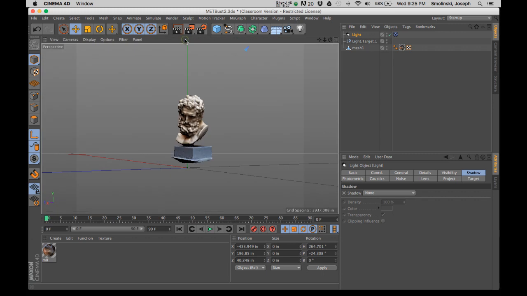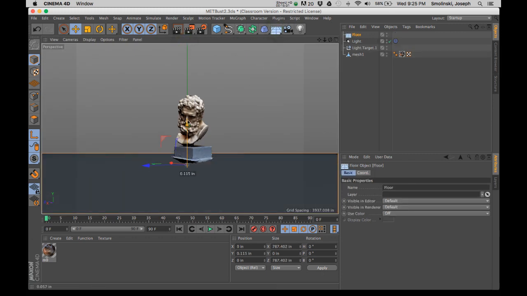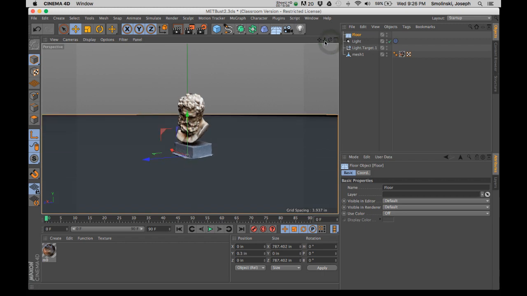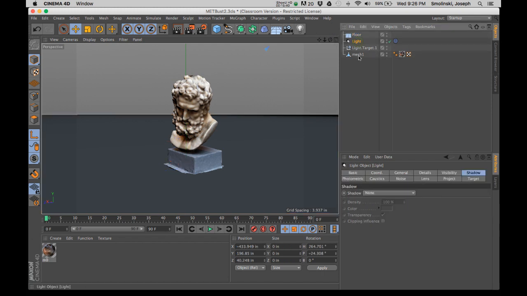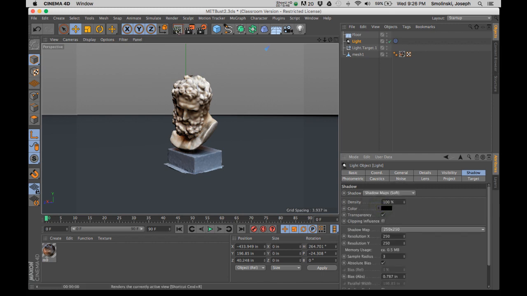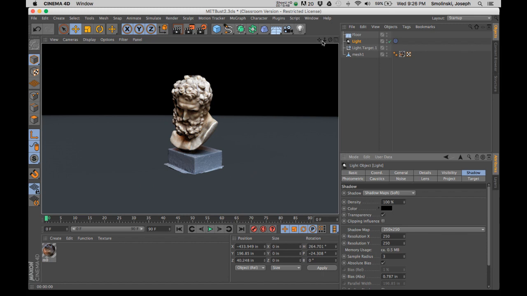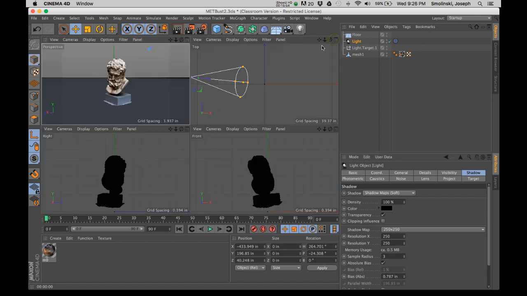Looks pretty good. And well, let's just put a floor in, why not? Bring that up a little bit. Change this direction a little bit here. Zoom in and take our light and let's just do a soft shadow, render this out. Here you can see the project now is getting illuminated that way. Let's change the lighting around a little bit more here.